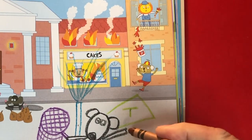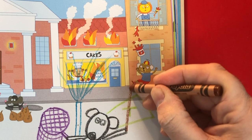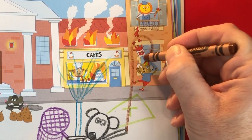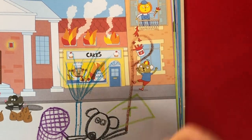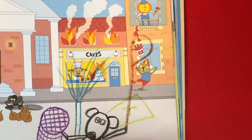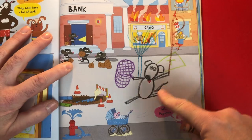All right. So with his hand, I'm going to draw rope. He's going to throw the rope all the way to the paint and go around the paint. There, look. And then he can pull it and capture that paint and pull the paint away. So, good job, Super Dog. You gotta scratch him because doggies love to be scratched. Yeah. Good job. Now, Super Dog, you have to help save the baby pig.